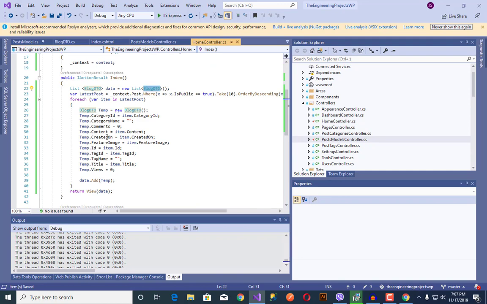Oh yeah, we also need to limit the content, like, what will we do.